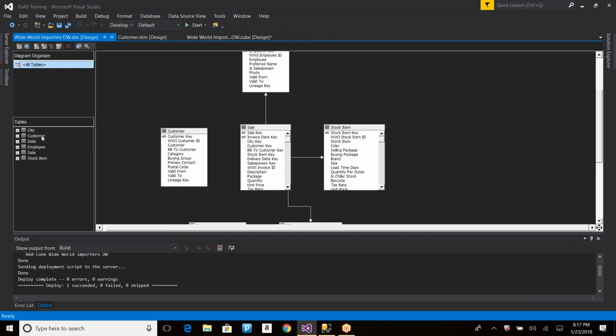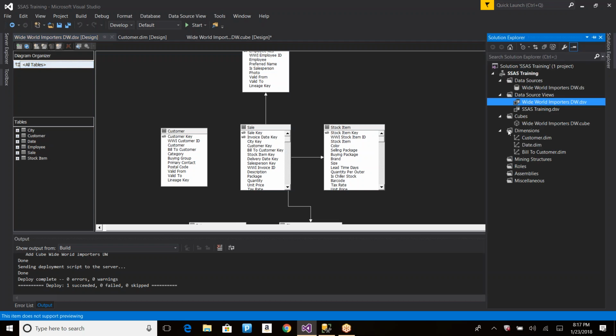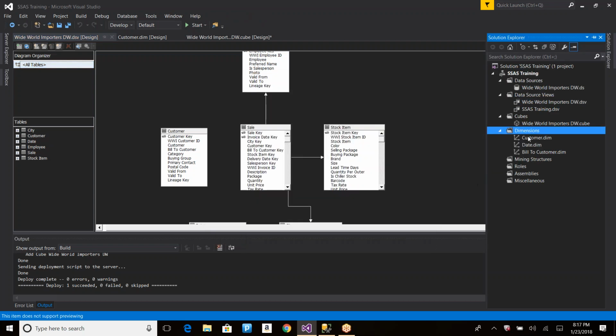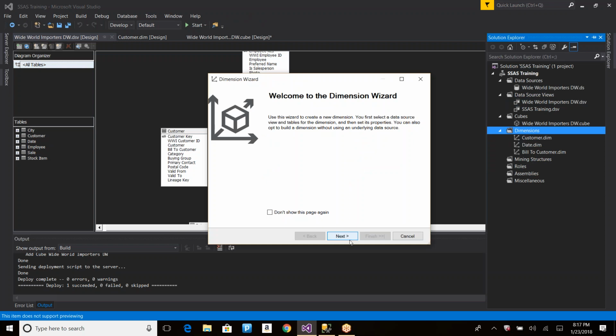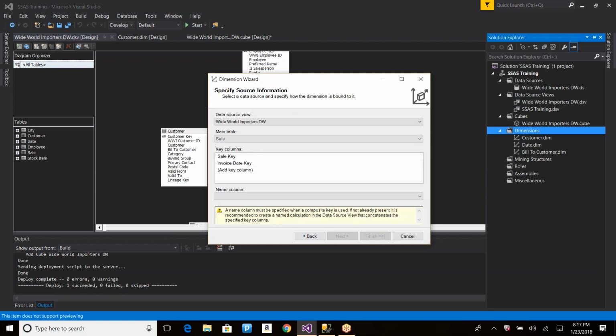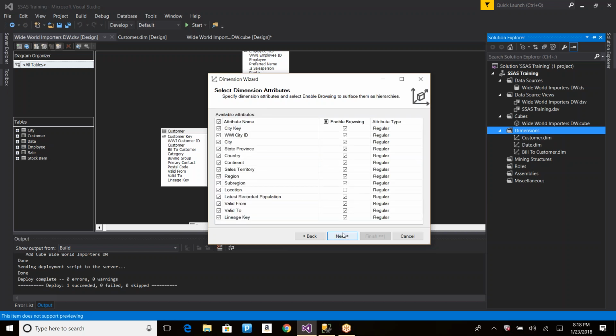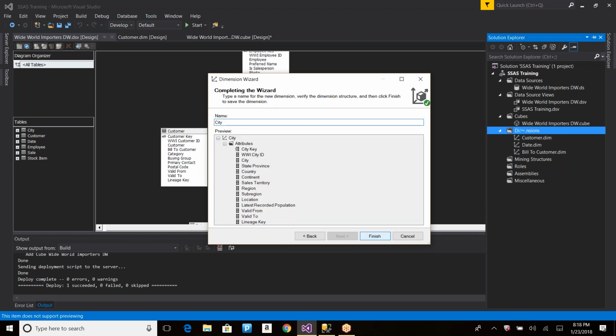So I have customer, I have date, I have city. Let me add city also. And let me add sale too. Next, oops, city. Next, let me add all the attributes. Finish.